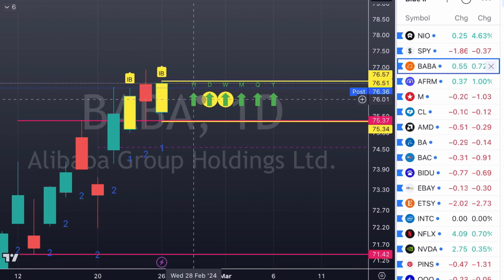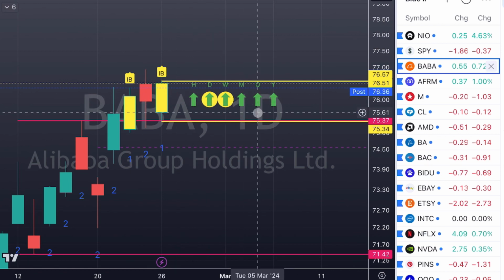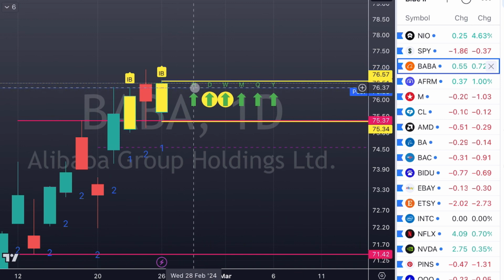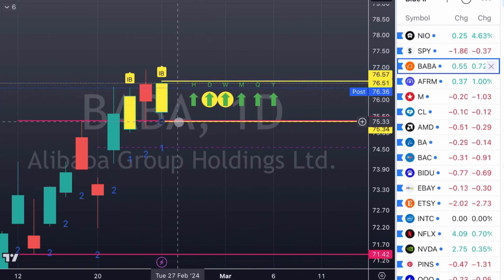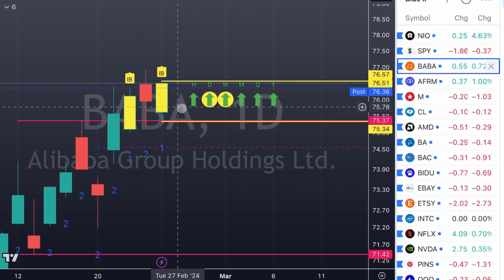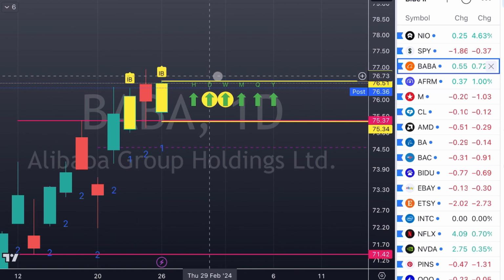So we have full time frame continuity with this trade to the upside if it goes that way, but we're looking for calls if we break 76.57 or puts if we break 75.43, these two yellow lines. If we open here and break to the low side, we're taking that trade. If we open here and break to the upside, we are taking that trade.